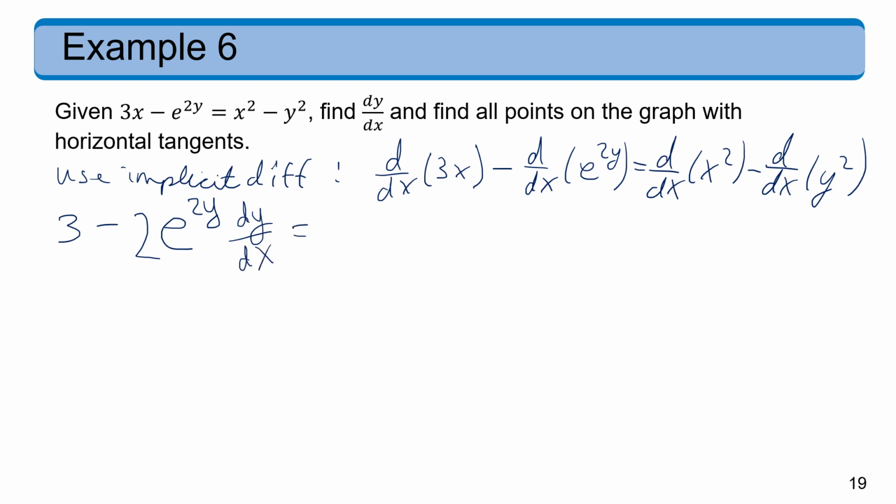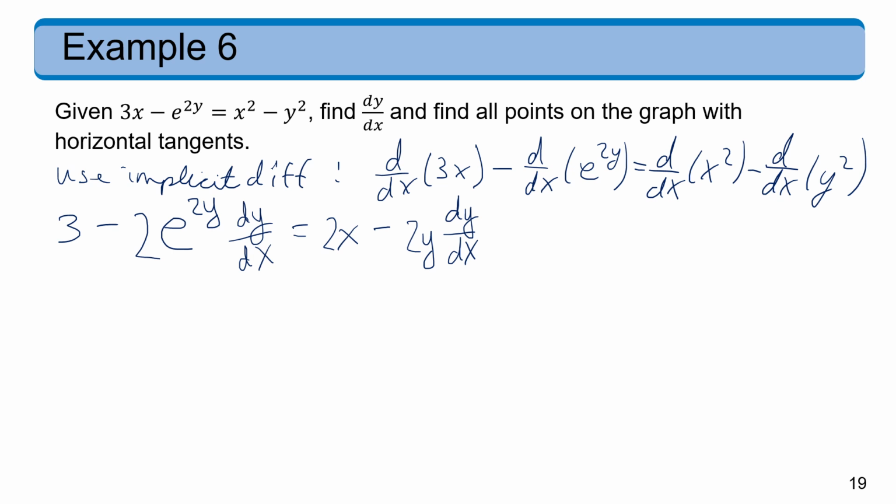Now let's go to the right side. The next derivative is completely in terms of x, so it's just a straightforward derivative using the power rule. We get 2x. And then the last one has mixed variables. So we start with taking the derivative of y squared with respect to y, which is 2y, and then multiply by the dy dx factor, which is, again, the derivative of the inside part. Okay, that completes the first step.